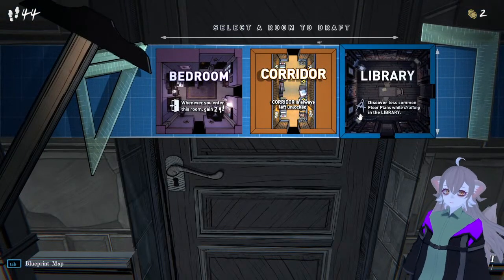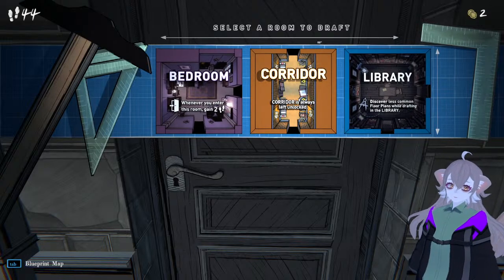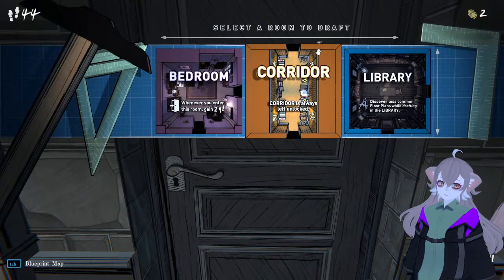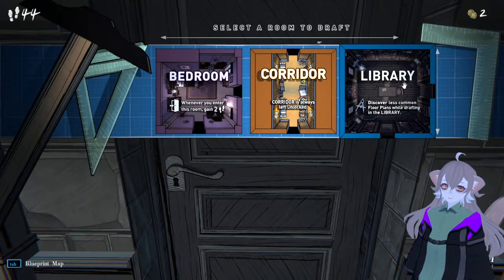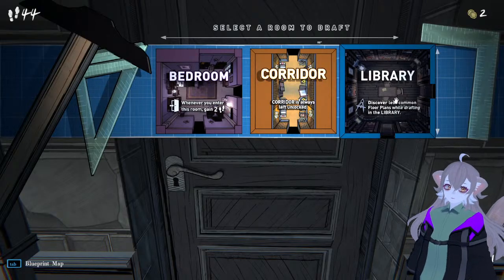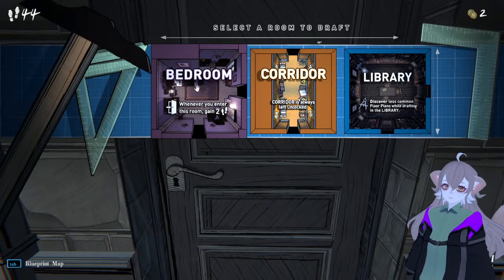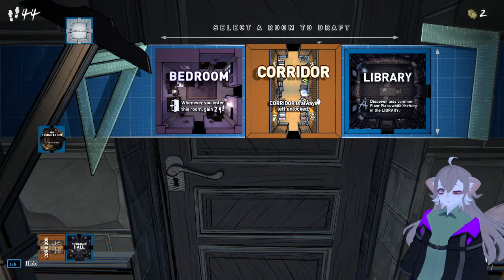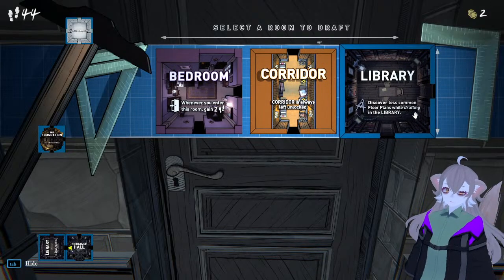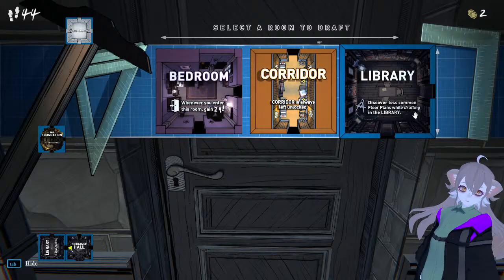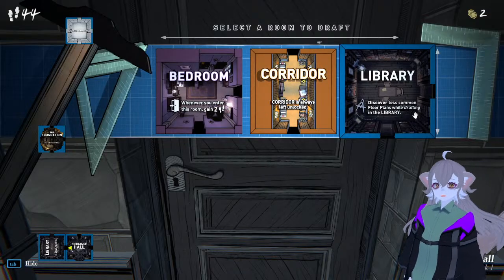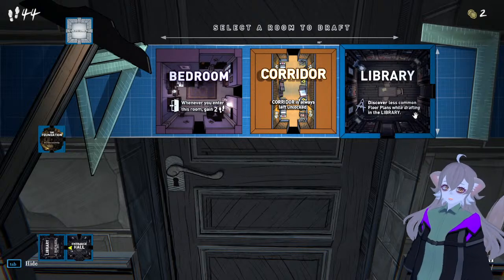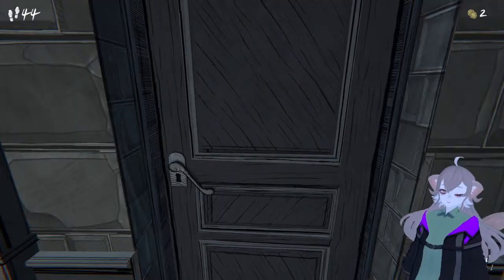Okay, so as you can see, random rooms will appear. They all have different abilities based off of what type of room they are. Purple, orange, and blue for these ones. Blue are your standard rooms. Purple are bedroom types. They all gain steps, and then orange are hallways. And rooms can only be used once, unless, of course, you get special rooms or items that allow you to draft multiple times. And that means you kind of need to plan accordingly to make your way through.